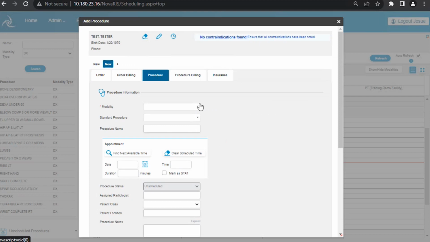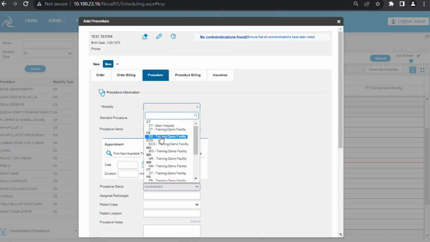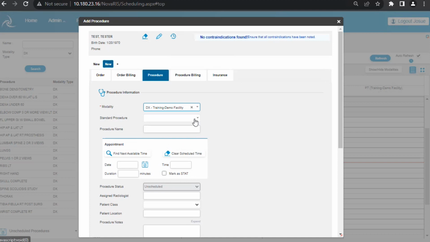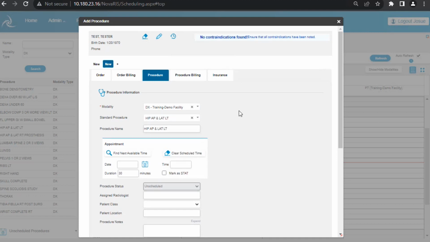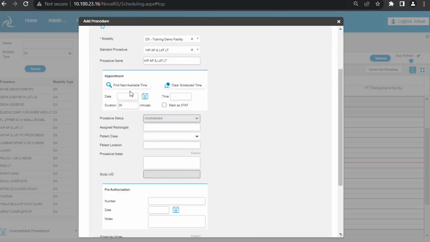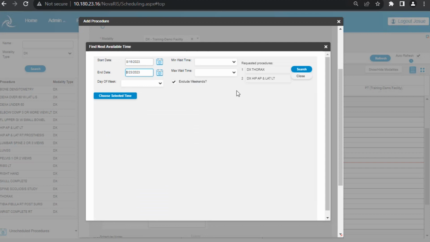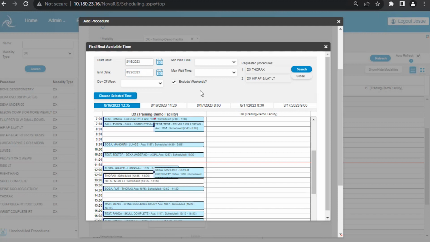And in this case, I have to manually do everything. For the second one, it's also an X-ray study, but in this case, it's going to be a hip with a lateral view, right? And now I do know exactly, and as you can see, it will not give me the date and time. It knows the first one, but not this second one. So one of the things that I can do is use this find next available time. What it will do, as you can see, is this new view will let me use the system to automatically look for my modality and also check for the specific times and requests.